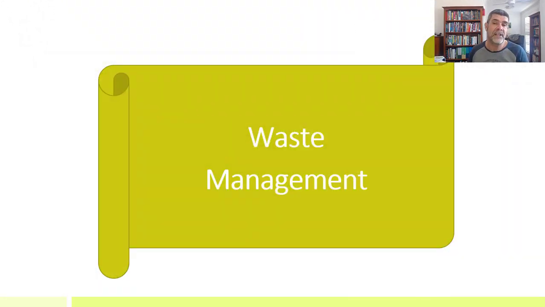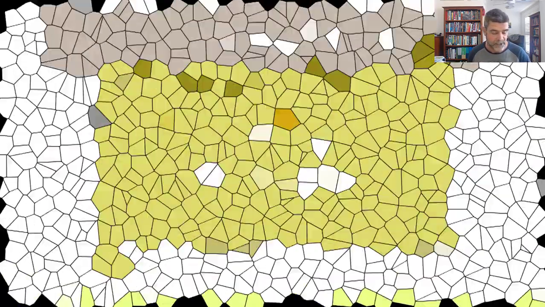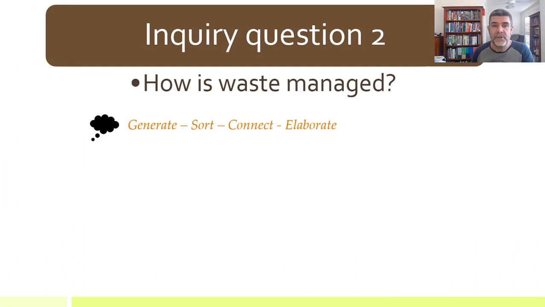As I said, this is the beginning of the second inquiry question, or the second section in our study of resource management, and we're specifically focusing in this section on waste management. Always worth starting each of our units with a bit of a brainstorm on how waste is managed, and you can use a little thinking routine, generate, sort, connect, elaborate, to get started on what you already know about waste management, what if any recycling you might do in your own home and how you work that, and also therefore what actual solid waste would you estimate you produce each year.